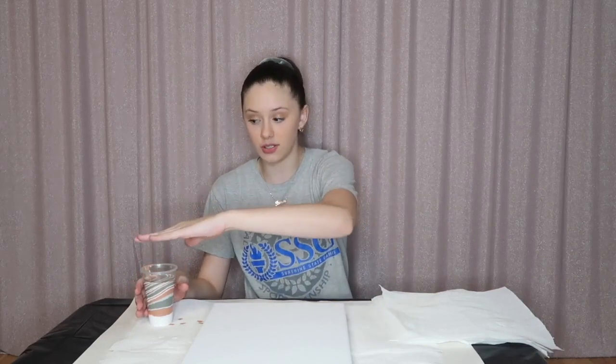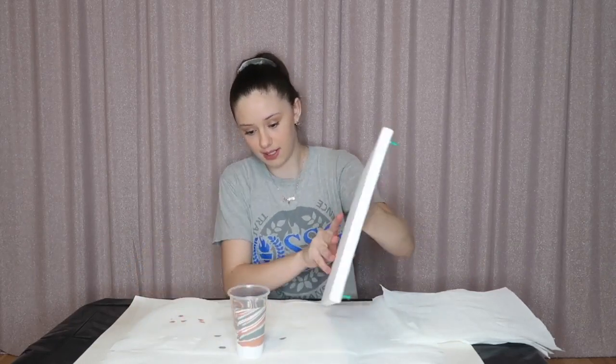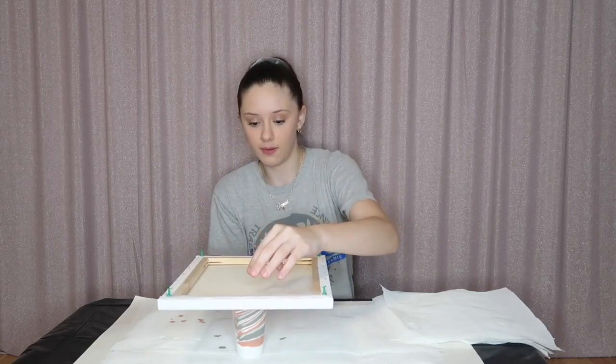But the first technique I'm going to be trying out is I'm going to take the cup and flip the canvas onto it, and then flip it over, and then I'm going to drag it across, and then lift it up. And hopefully it doesn't make a huge mess, and also I really hope that it turns out pretty cool. So let's do it. So I'm going to take it and flip it, one second, in the middle around there.